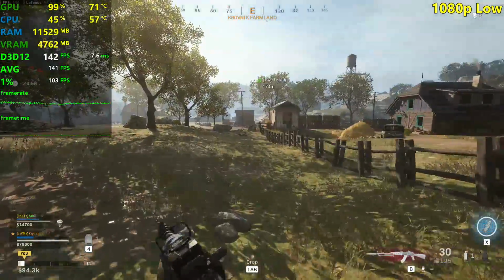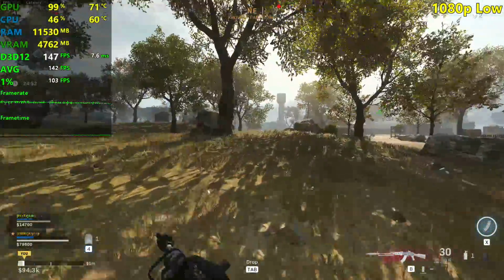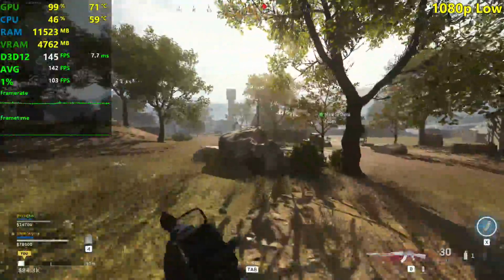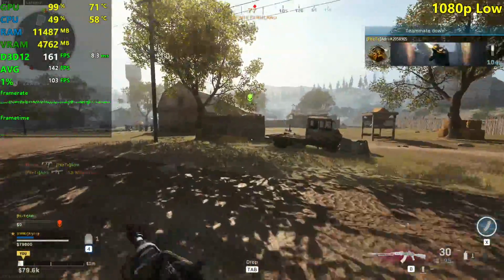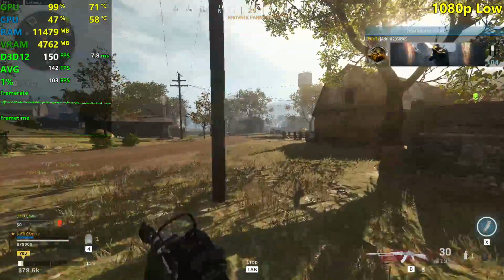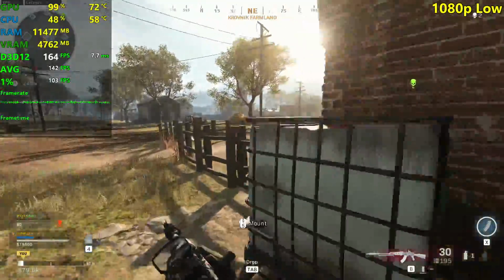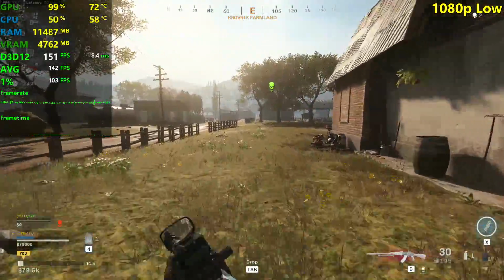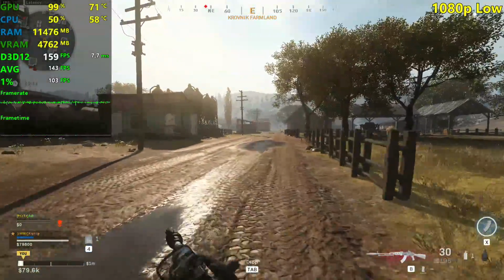So if you're not playing in downtown or very populated areas, you can expect your FPS to be around like 150. Sometimes it will drop into the 140s, sometimes it will go up to like 170s, 160s, as you can see. But yeah, that's the experience you can expect. It's still a high refresh rate experience, but it seems like they actually made it a little bit more demanding on the 5700 XT this season, once again.